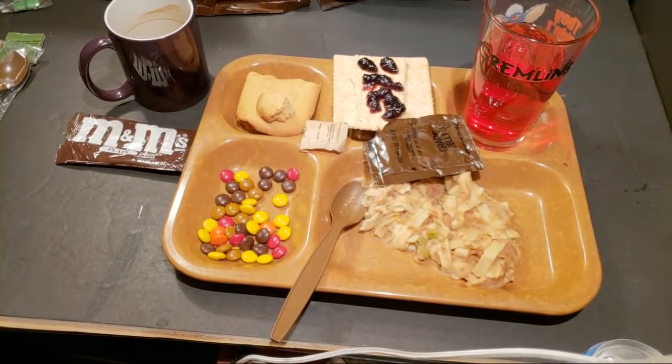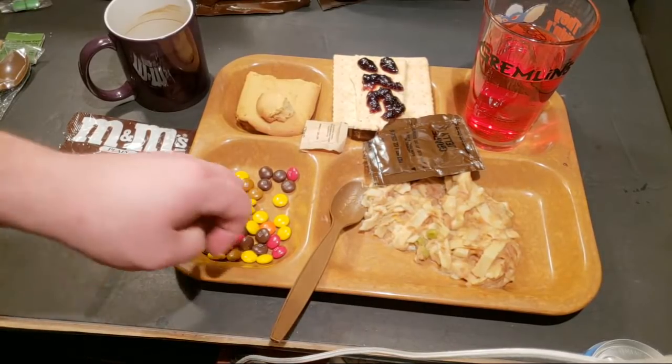Oh, yeah, the green one. Yeah, I ate both of them that were in there.